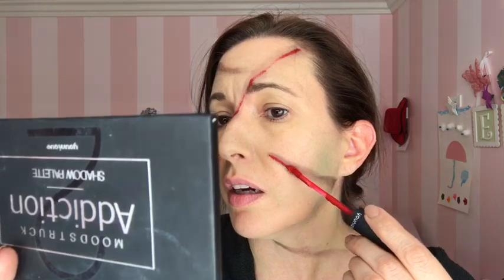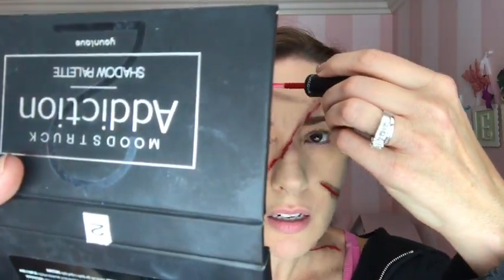So again, just kind of going like that. So you want it to look kind of uneven, like here there's more and there's less, and it just looks like that kind of imperfection look, which is perfect for this, and how easy to do, right? So those are kind of like the scars and the cuts.